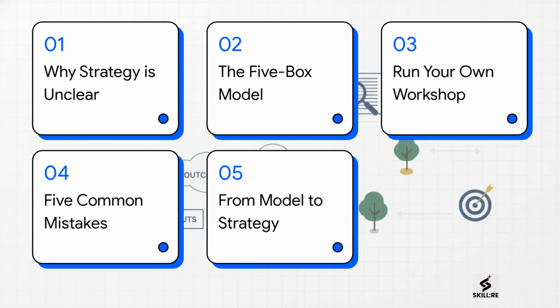So here's our game plan. First, we're going to talk about why strategy can feel so muddy sometimes. Then we'll break down the beautifully simple 5-box logic model. After that, I'll give you a step-by-step guide to run your own workshop. We'll look at the common mistakes to sidestep, and finally, turn this model into a strategy you can actually use.